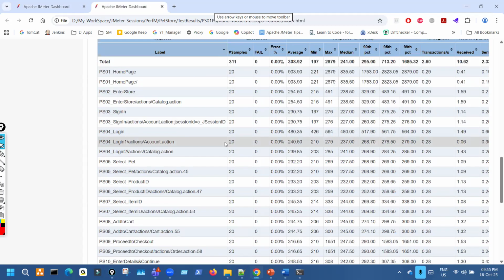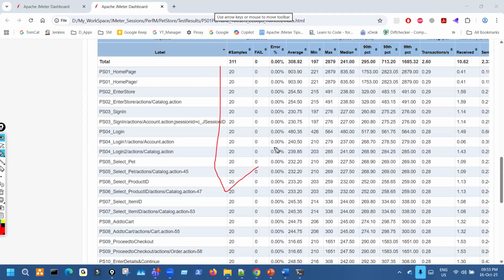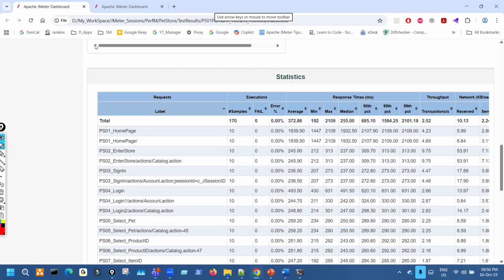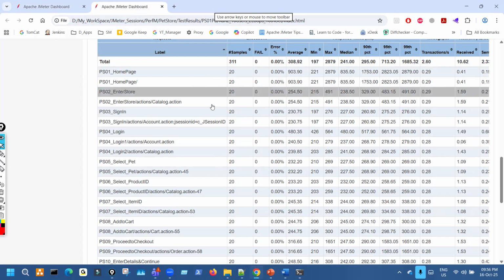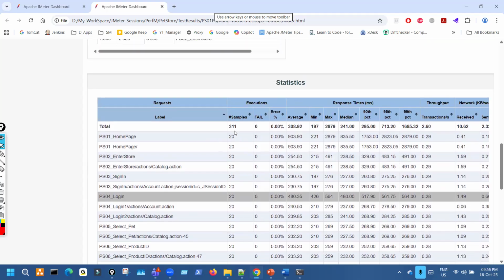Now what I'm trying to say is, remember, this is not the number of users. It's just the number of executions, how many times they got executed. And this is also the number of executions. So this is about a report.